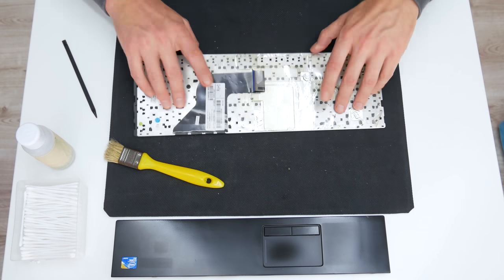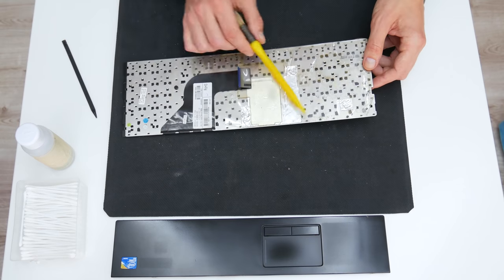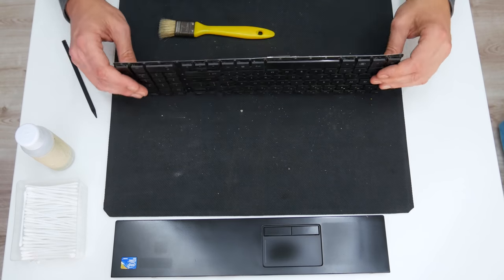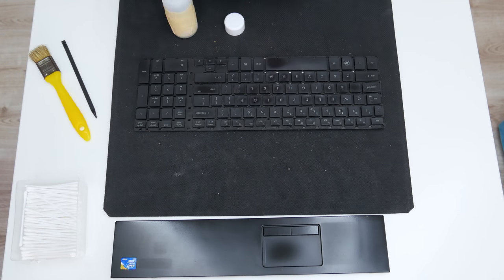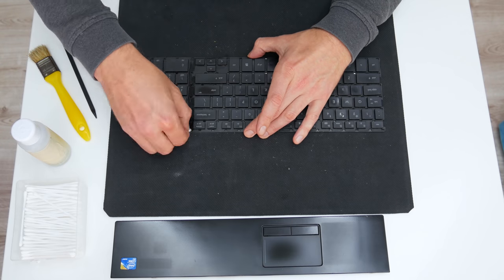In this case, the key was damaged previously, but after a few attempts, I managed to put the key back in its place. Also be careful with any kind of liquids. Even a few small drops, including pure alcohol, may damage the entire keyboard.